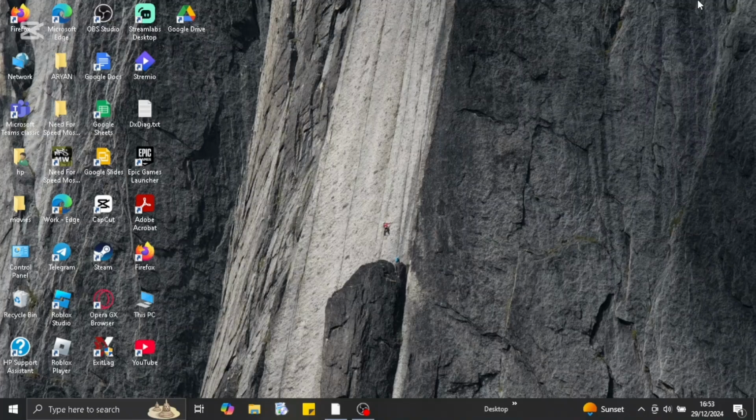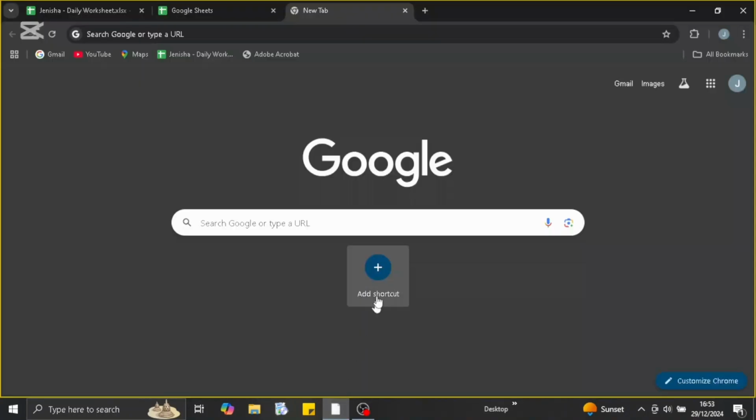So in order to do that, these are the steps you may follow. First of all, you need to have the Chrome browser downloaded on your device. If you don't have it, just go ahead and download it and simply open up your Chrome browser on your device. Just go ahead and locate the Chrome browser. After that, open it up, and here you may go to your favorite web page, or you may just directly go ahead from this section right here.